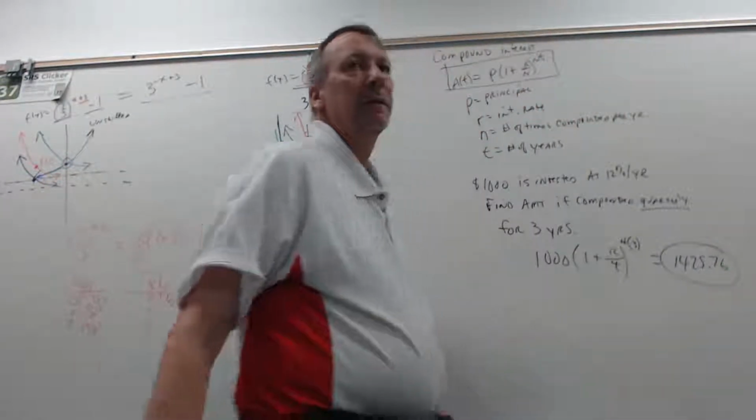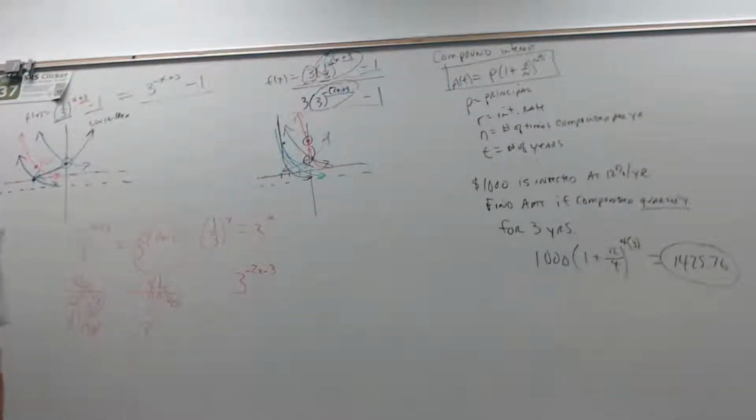Okay? What's the other one? It's PERT, right? That's what we're going to learn in the next section. That's interesting. The more times you compound it, the better for you, and better for the bank too, if they're loaning you the money. I shouldn't have used the letter E when I was doing that.